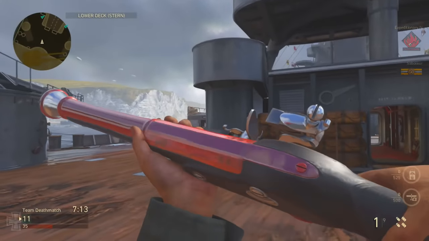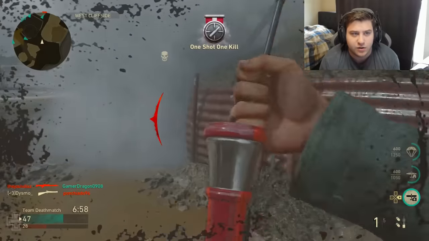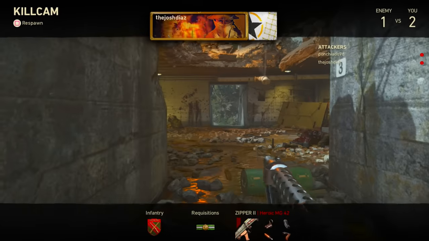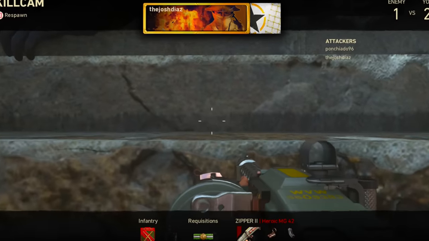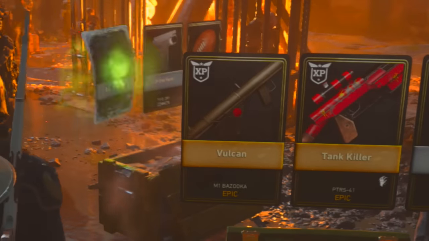Let me look at this animation for this blunderbuss. What the fuck is that? Oh, we're just running through them right now. Where did... What?! Yo, this guy got the PTRS.